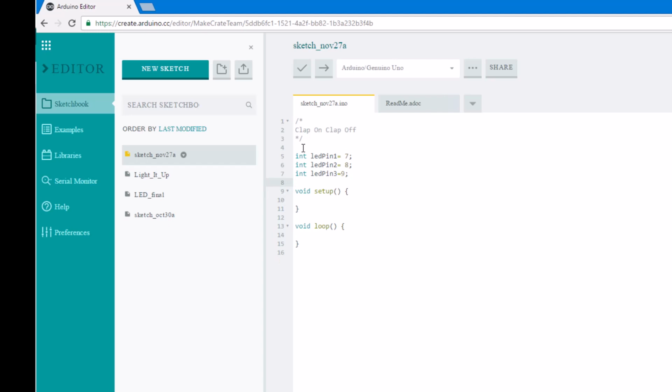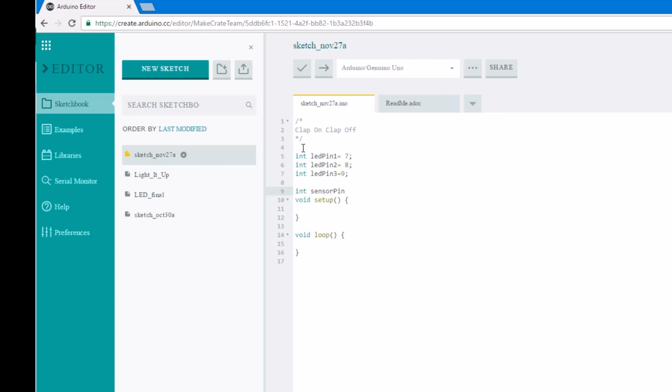This time we're not using an analog sensor. We're going to use a digital sensor for our microphone, which means that it's only going to recognize when it hears a sound, rather than the level of that sound. When we built the board, we fiddled with the potentiometer in order to get it to light up only when it heard a noise. You can fiddle some more with that potentiometer to change that value, to make it more or less sensitive to noise, and therefore more or less sensitive in turning your nightlight on or off.